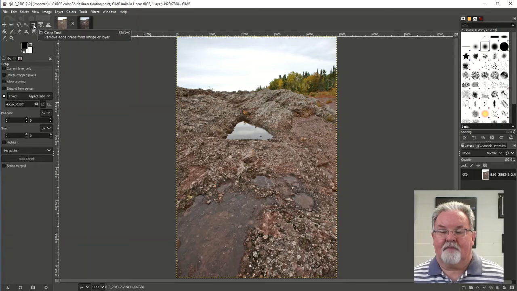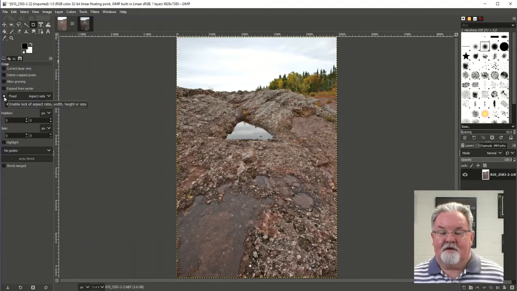Now make sure before you do anything, after you click on that, you'll see some options appear below it. You want to make sure that you have the fixed aspect ratio here. You want to make sure this little box has an X in it. I think it defaults to that, but just in case that's not what happens, make sure that that's done. Otherwise, you'll lose your dimensional correctness for the photo.